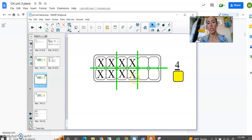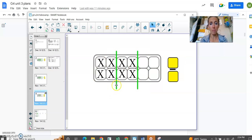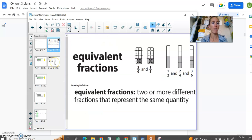Now, of those chunks, I have 4 of them, and what is them? Those are not 12ths anymore, they're now 6ths. But that was the same amount as what we just did. And then this one, same amount, but this time we're looking at it differently. Now I have 2 of them, and we're working in thirds, okay? Then we put it all together. What can we say about all of those fractional amounts? They are the same value, and those are known as equivalent fractions.